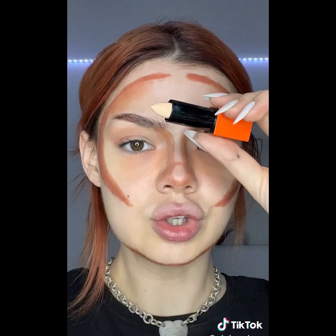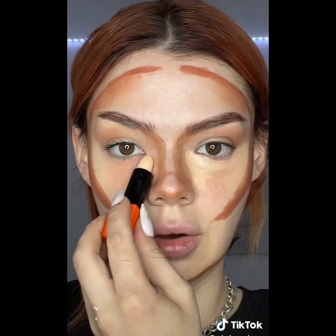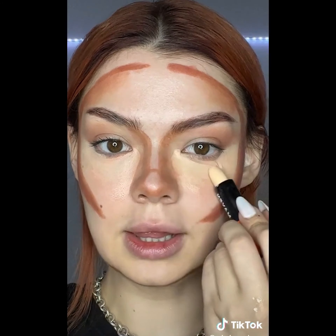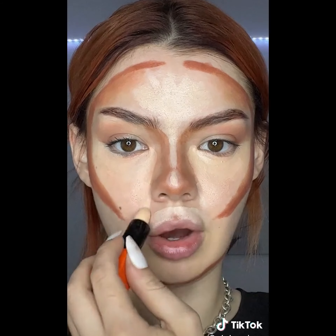Now I'm gonna blend this in with my finger. This could actually be useful for some weird trip where you only brought lipsticks, even though I doubt anyone would do that. I'm also blending this brown lipstick on my eyelid — please check if something is eye safe before you put it on your eye. The only thing close to my foundation shade is this lipstick. Thirteen-year-old me would die for this on my lips, but I've never used it. This is legit perfect — a little lip-sticky, but it's gonna work.